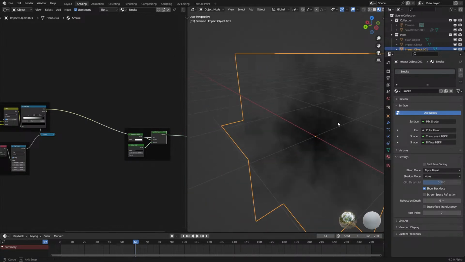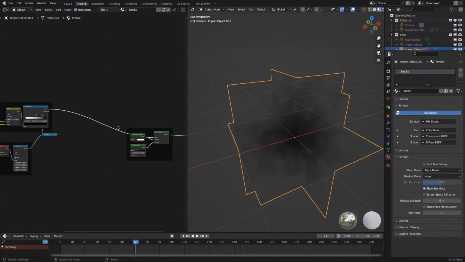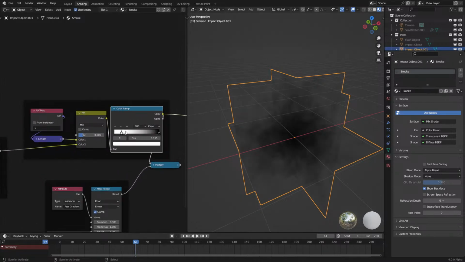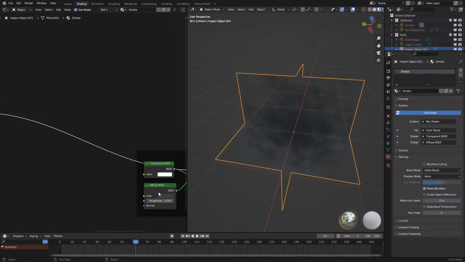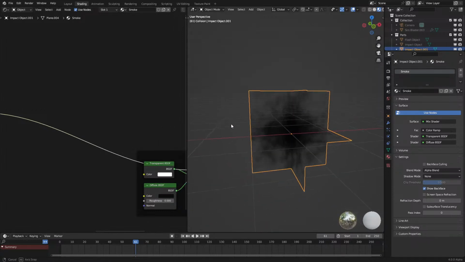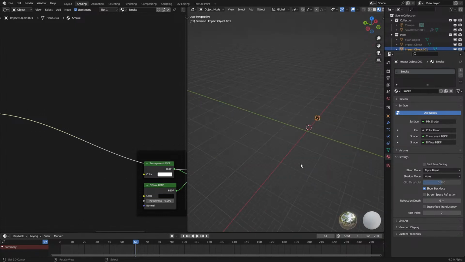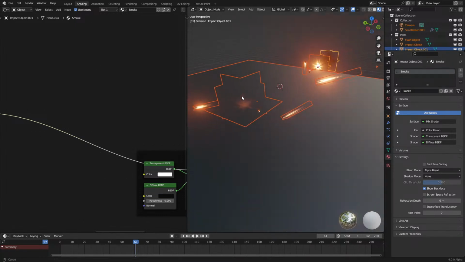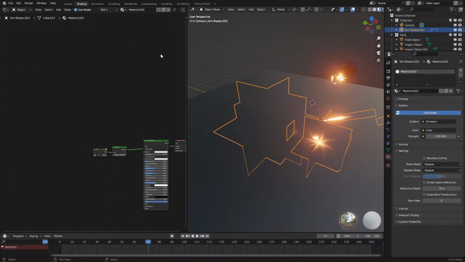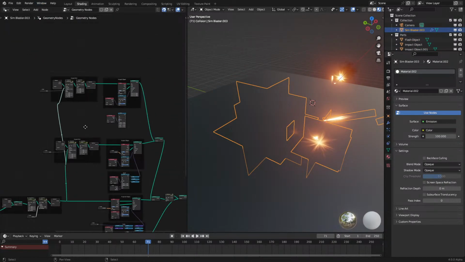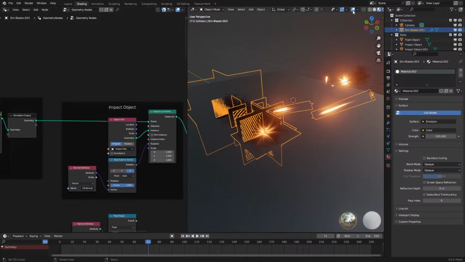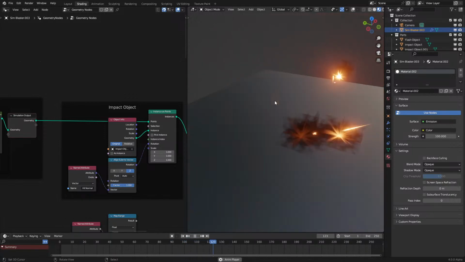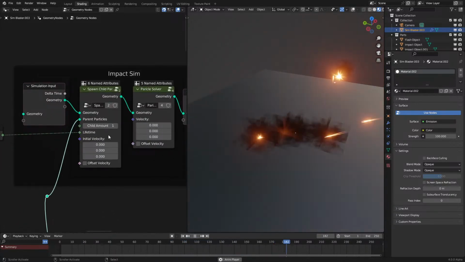a bit. So here we just have a kind of dark cloud effect that I'll need to hone in and all that. But for now, it's looking all right. Doing all the other customization, it's good enough for the first test. And then let's unhide everything and make it so that that is the instanced particle. So let's go over here and let's see, impact object 01. There we go. So here we can see it only appears for a few frames and then it just goes away. I want to change that.